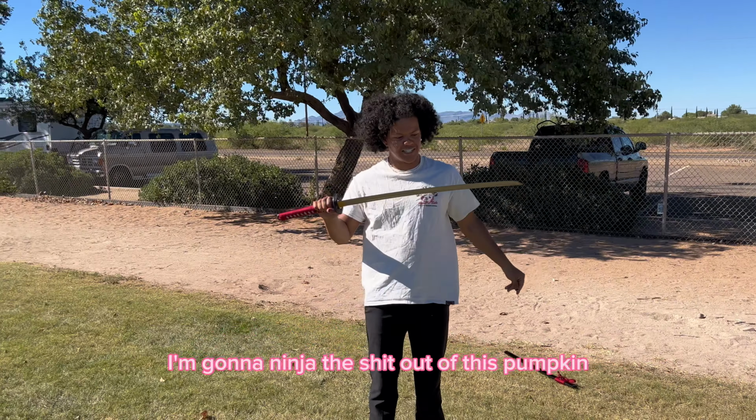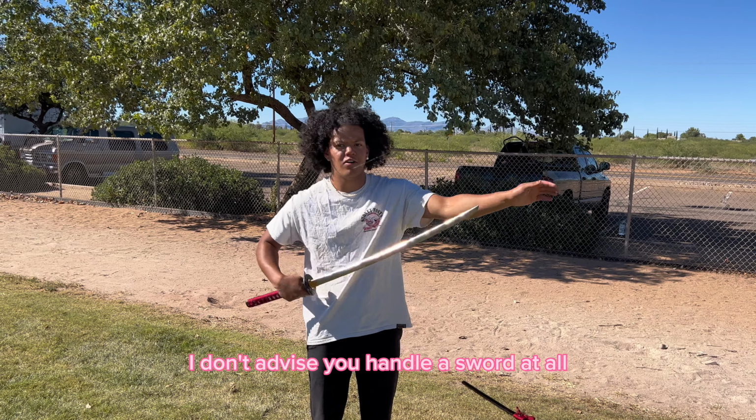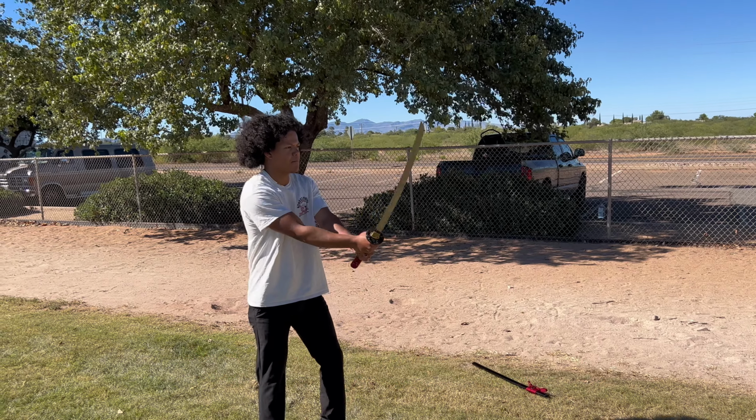All right, guys, I'm gonna ninja the shit out of this pumpkin. Almost just sliced my finger open. I don't advise you handle a sword at all. This is for professional dipshits only. For weebs.